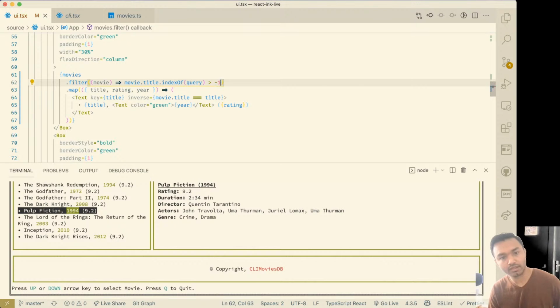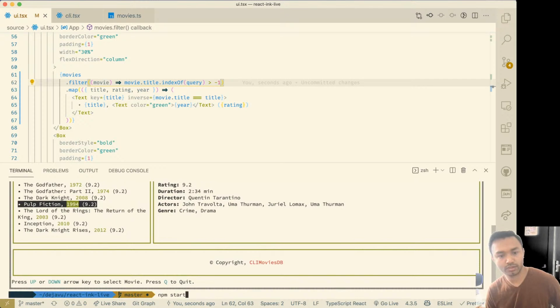What this does is it tries to find the substring we type into that query, and only if that substring is present in the title of that movie will it be listed, otherwise it won't.